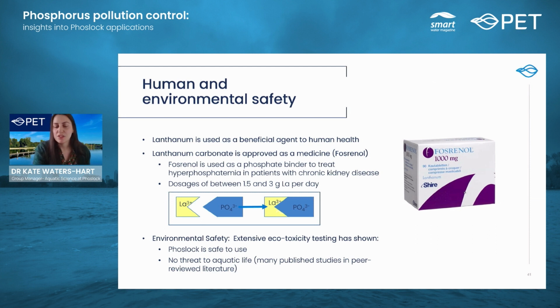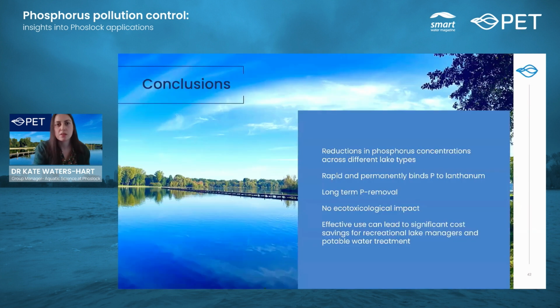But even if you were to have this, there are patients that have been on this medicine for more than 10 years with no reported negative impacts of treatment. So Phoslock is very safe to use and there is no threat to aquatic or human life. And there's been extensive research in this area as well to prove this.